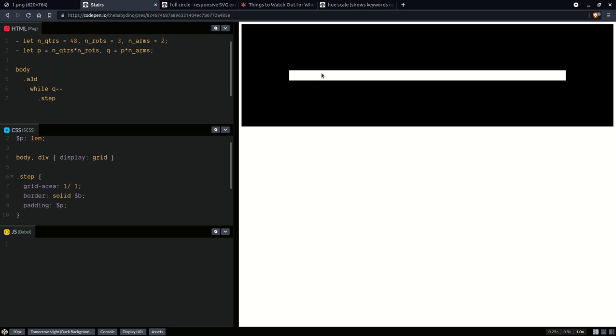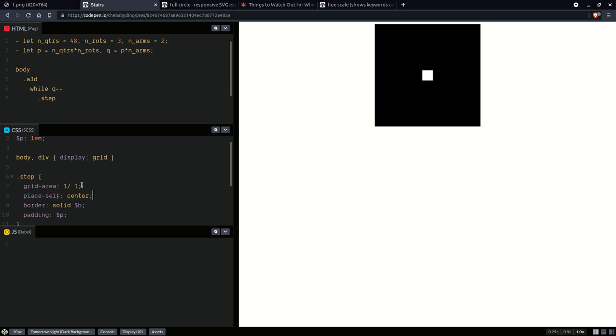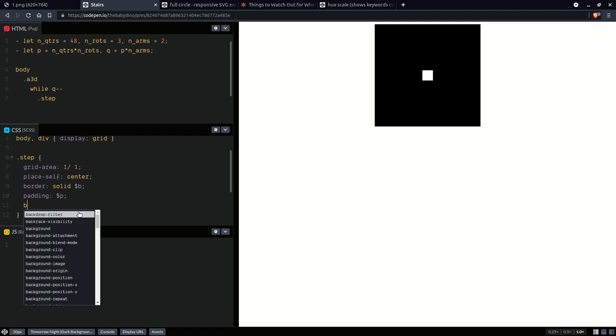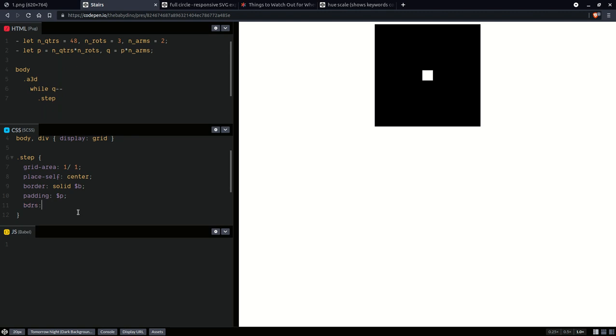Okay, this does not look like a quarter donut. First step, set here, place self, center. The default is stretch, which is why it looks stretched initially. Let's also make it round, because at this point it's a donut with corners. So border radius 50%.